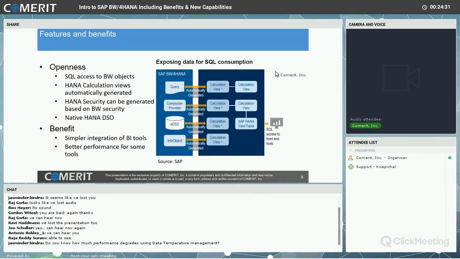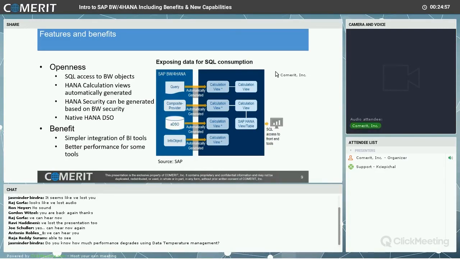In addition, you can take those calculation views and build other calculation views on top of those. That allows you to take a calculation view that has been generated and build a calculation view that maybe joins multiple calculation views together or unions them or does additional calculations on those views, and then expose those into other applications.